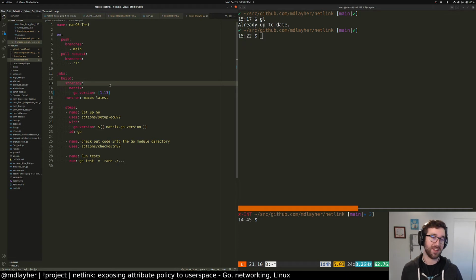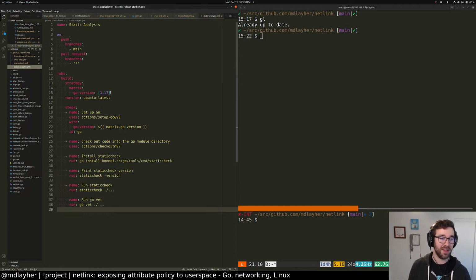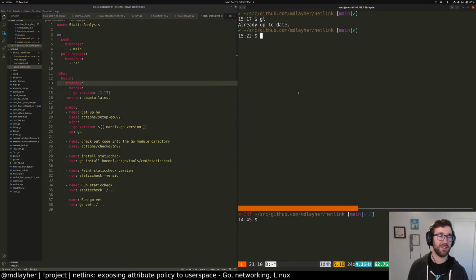Yeah, I wish. This is definitely something that I've thought about a lot. I think that at this point, supporting back to 1.13 is fine. If I can do it without that much effort, then why not? I'm not missing out on that much. But that being said, I do intend to continue deprecating versions over time.